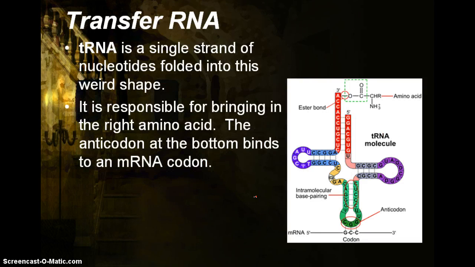Transfer RNA is a little different because its nucleotide sequence does not matter. So all of this stuff that's in here, all these A's and U's and C's, that doesn't matter. The only part that does matter is the part down here called the anticodon. The anticodon is complementary to a codon on a messenger RNA molecule. So they pair up together. When they pair up, this amino acid, whatever it is, will be brought to the right place. And remember, this is all happening at the ribosome, so you'll see what that looks like later.